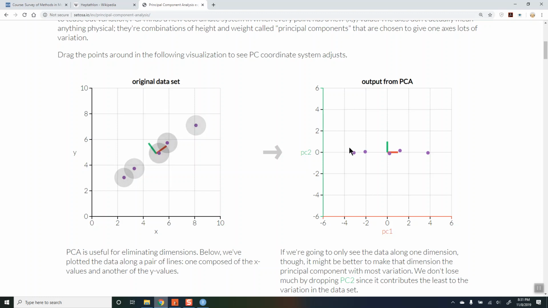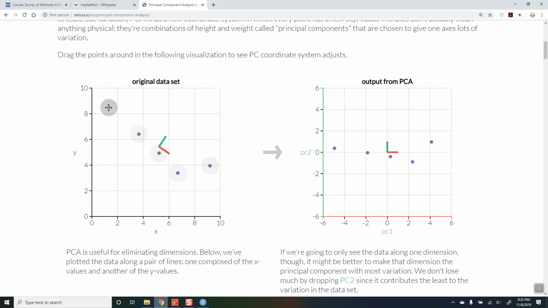After you project it down, this is going to maximize the most amount of variation. If I move these data points around, this updates in real time, and it realigns how the principal component should be found, saying that the data should be projected along this red axis.